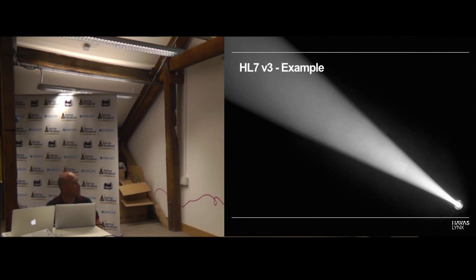This one really hasn't got any clinical information, but it does tell me who sent it and who's receiving it, because I need to know. Then it gives me a bit more information about the actual event, about what's happening here. Then I've got my actual observation. A few important bits in here are, for example, my assigned person. This is my doctor. That's a surname, just to avoid any confusion. Then I've got my actual patient here as well. And then at the top is a bit more of the information that I'm after, a bit more of my clinical information.